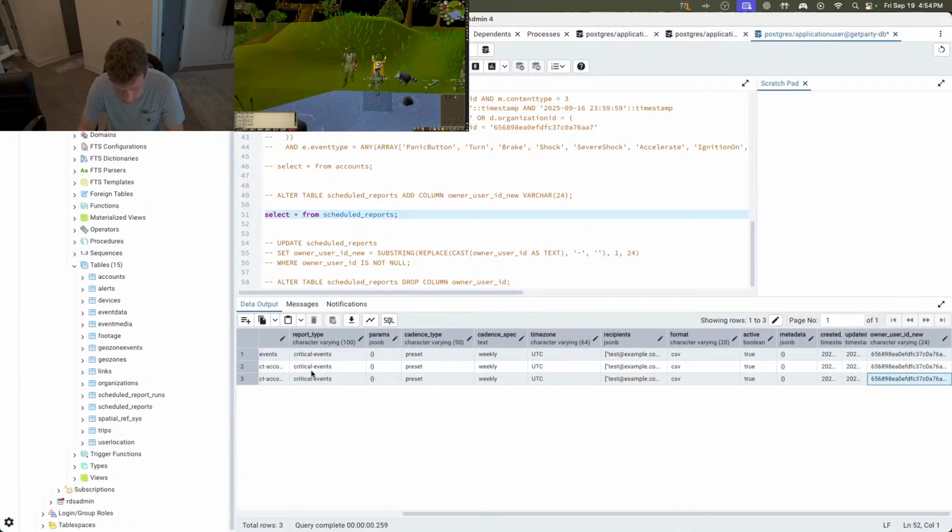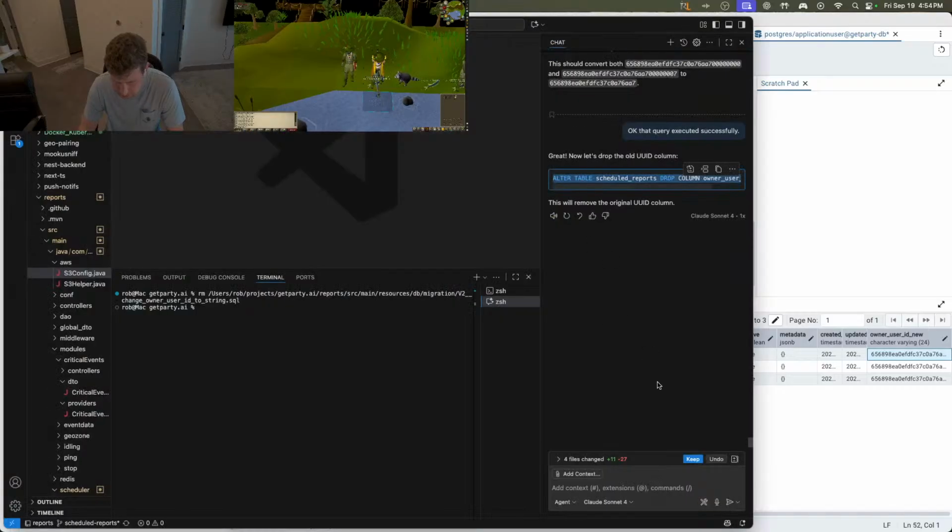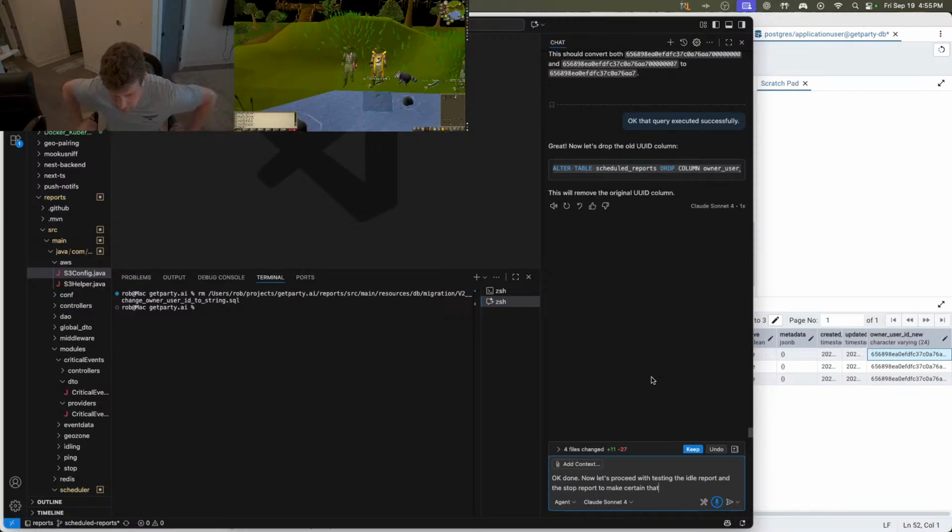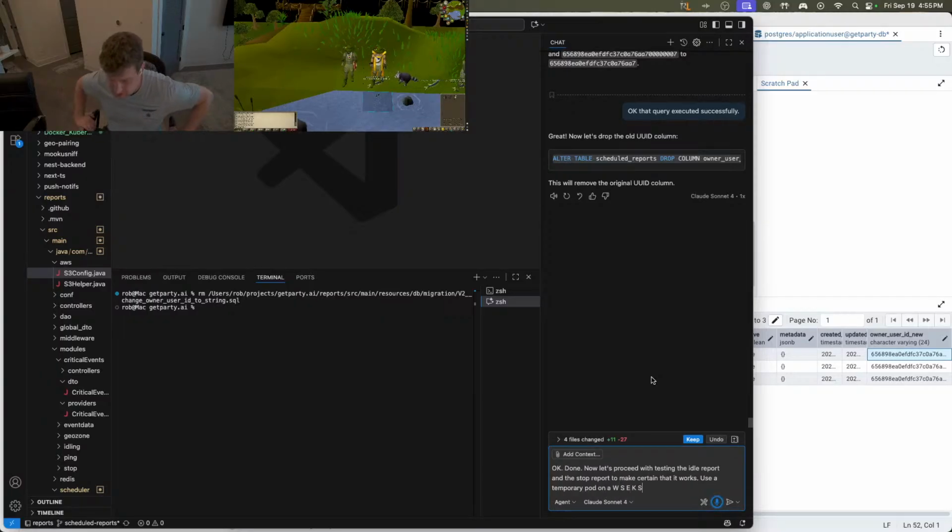Interesting. Okay, great. This looks good. Nice. Okay, done. Now let's proceed with testing the idle report and the stop report to make certain that it works. Use a temporary pod on AWS EKS to do this.